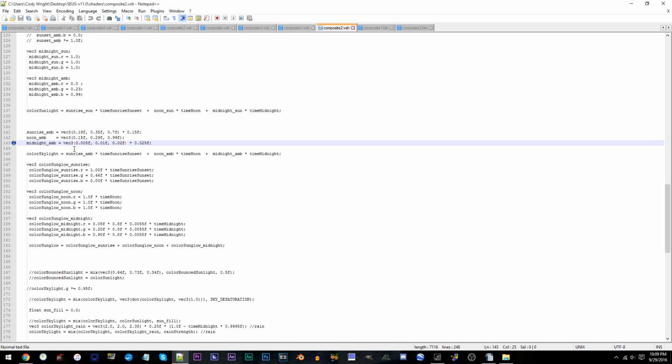So, I'm gonna go with 0.005F, 0.01F, 1.9F, and 0.0030F for the brightness control value. For those that don't prefer loads of fog, smaller numbers for the brightness control value will dial things down, whereas if you want even more, then vice versa. Oh, and yes, listen here. For this change to take effect, you need to have crepuscular rays in the shaders options menu turned on. My friends, that's it. Save, and let's go check this out in Minecraft.